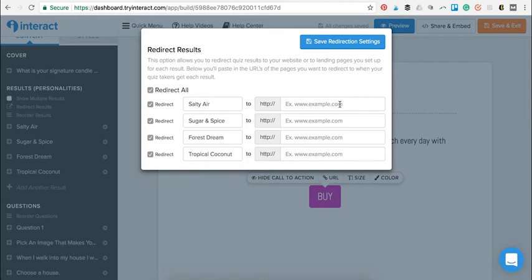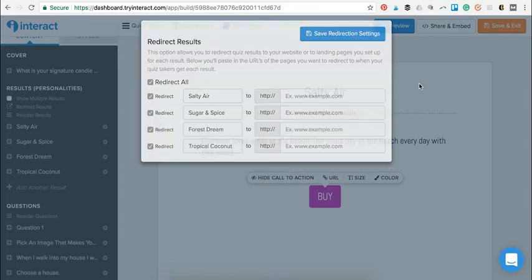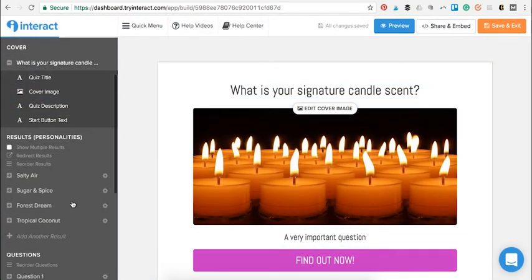So for instance, since we're selling candles, instead of recreating a small descriptor thing and then having the buy button, you could actually go to that product page directly for that particular candle scent instead of having that extra step, which I think is really cool for some businesses. So just so you know, that's an option.